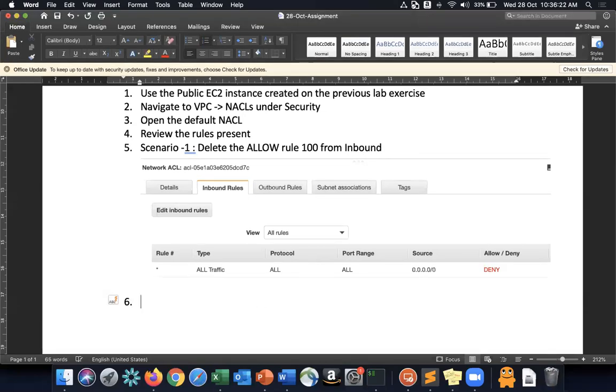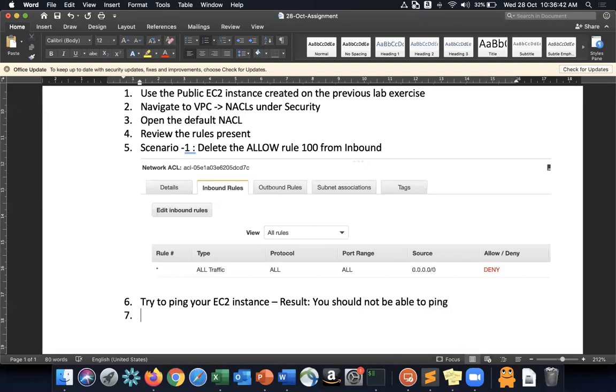Then try to ping your EC2 instance. Result is you should not be able to ping.